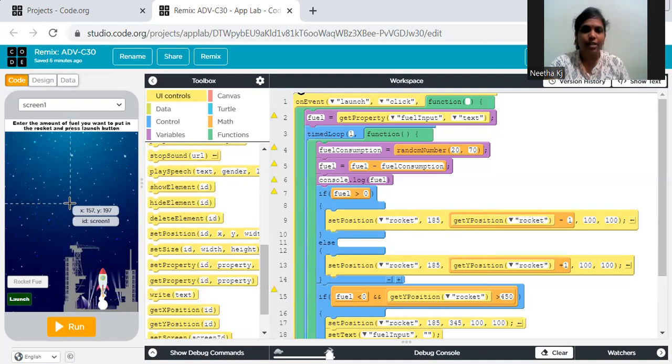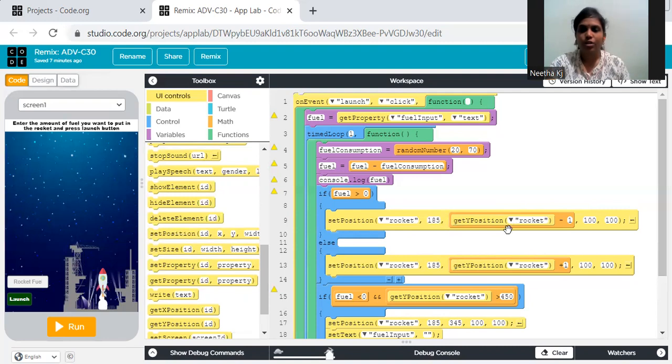So that means as I go up, it's only the Y decreasing. X is constant. X is not changing actually. Only the Y is decreasing. So that's the reason I'm keeping X constant. The Y position, whatever the rocket position is. So say for example, the rocket's Y position is 375. So after 1 millisecond, it has to decrease by 1. That is, 374 it has to go. With the height and width, I'm keeping them constant because I don't want my rocket to become thin or short or anything. It should be constant, however it moves up or down.